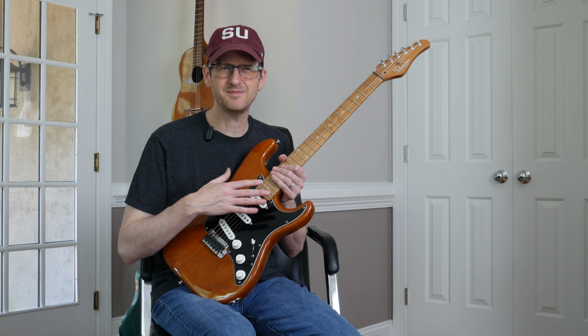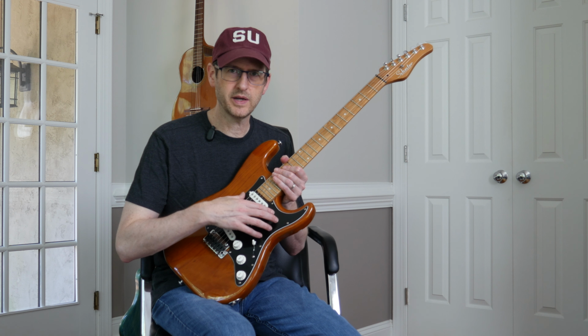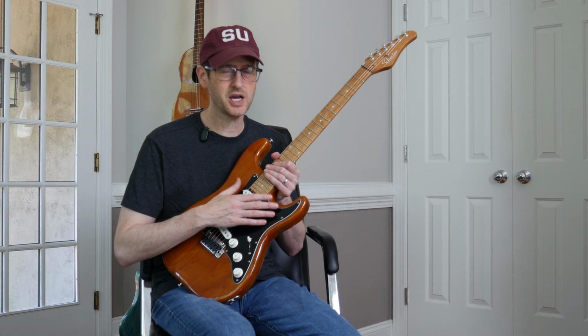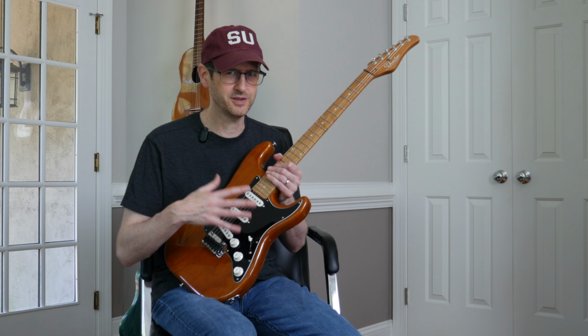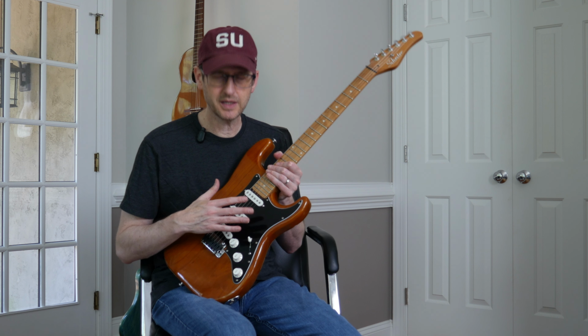But this guitar, it made it sound kind of dull and lifeless. And I think putting the regular pickguard back on really livened it up a little bit. And I'm much happier with how it sounds. I may not be as happy with how it looks. I really like that gold pickguard on this guitar, but I think this sounds way better. And I'm going to keep it like this.